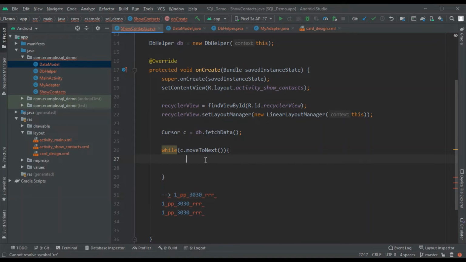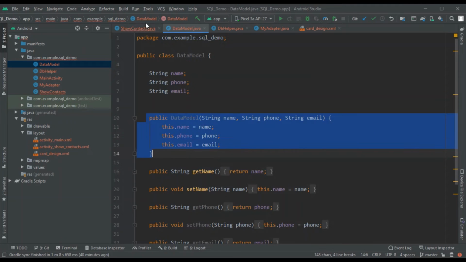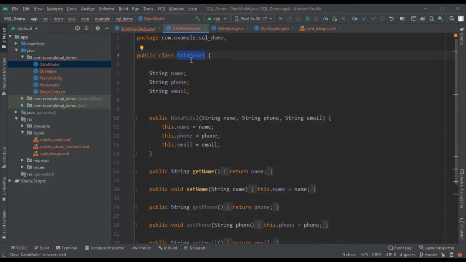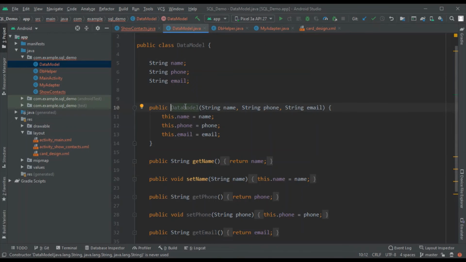Now what our data model class will help us to do is get an object of the data model type. Here this data model will have these three fields. So if we create one object of this data model, then we can access all these three field values, right? So that's why I'll create a data model object. Now inside this data model, since we have just created this constructor, this constructor will take these three values. So now these three values we need to pass.